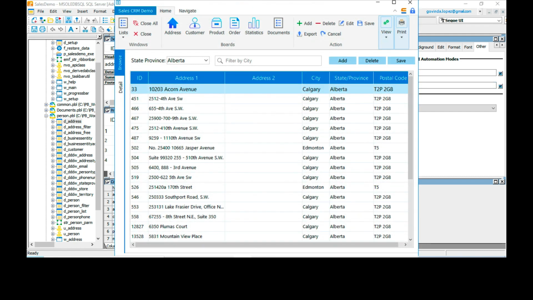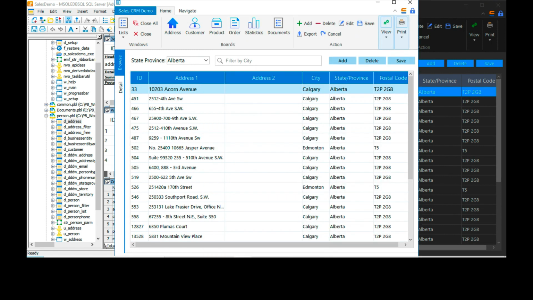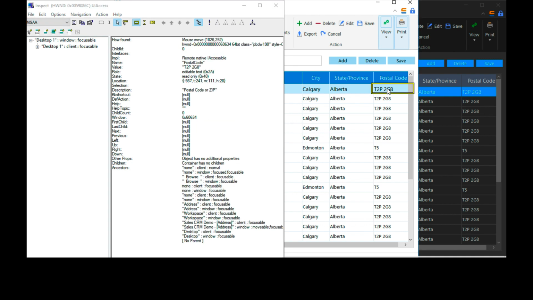So this blue one is R2, and the dark one is R3. Now let's open the Microsoft Inspect Objects tools from the Windows SDK. Notice right here, it is set to MSAA. And if I click on the R2 window, it's not taking me to that specific object from my application, which is the data window column.